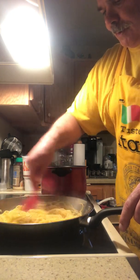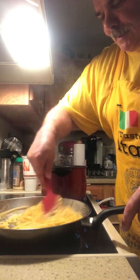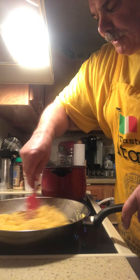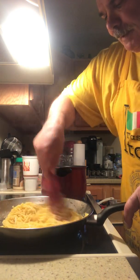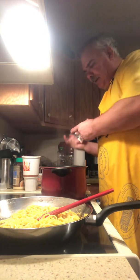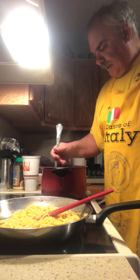And what we're going to do is we're going to incorporate all this wonderfulness in. The heat itself is going to cook the egg. Oh, it's already got that really beautiful garlic smell to it. You can smell the parm that's involved with it. And if it's a little bit too sticky for you, what you can do is you can add just a little bit of this wonderful water here. Okay, the pasta water itself, just to make it a little bit creamier.